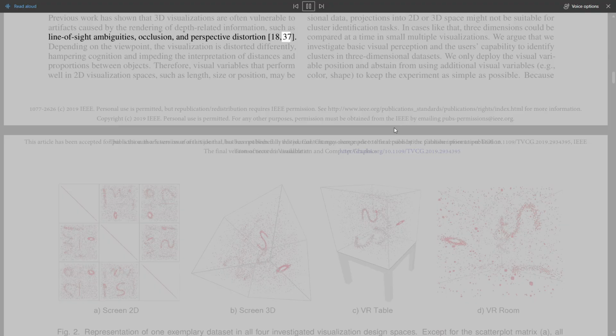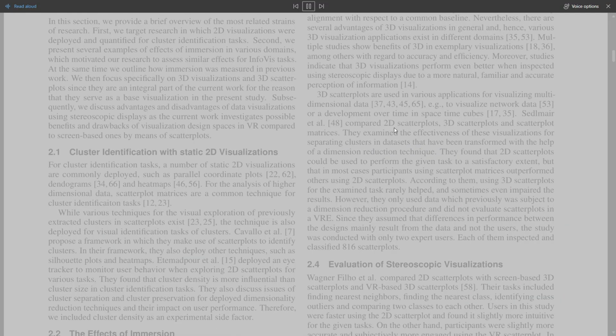Depending on the viewpoint, the visualization is distorted differently, hampering cognition and impeding the interpretation of distances and proportions between objects. Therefore, visual variables that perform well in 2D visualization spaces, such as length, size, or position, may be alignment with respect to a common baseline.